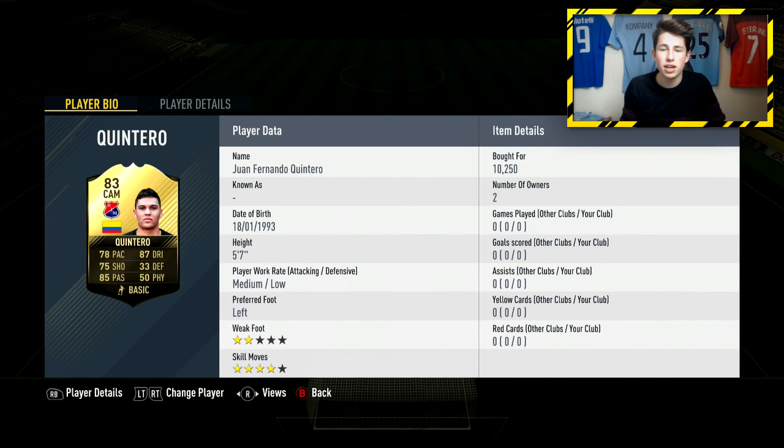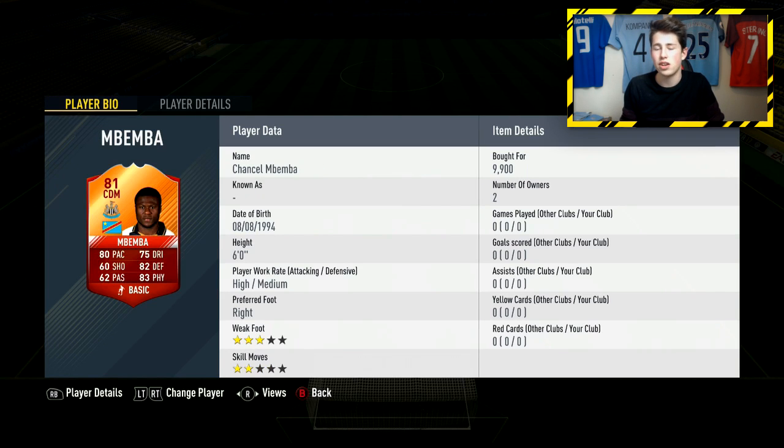And then you've got some very cheap 83 rated cards that are pretty much discard price. So there's Quintero right here, and then you've got some other special cards. There are other informs you can get from the current Team of the Week. Mosquito, you can get any informs like that. If you can get them for about 10k or so, they're always good.